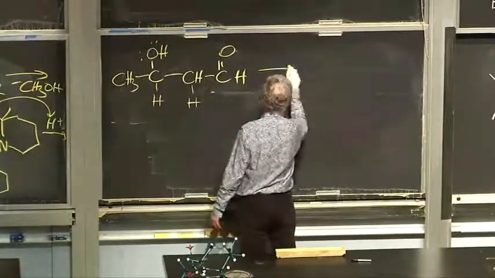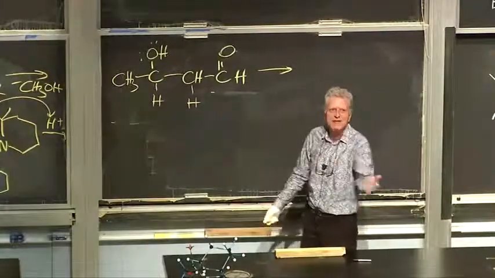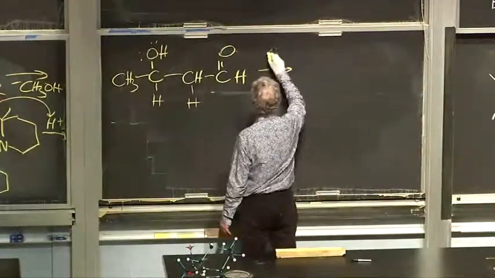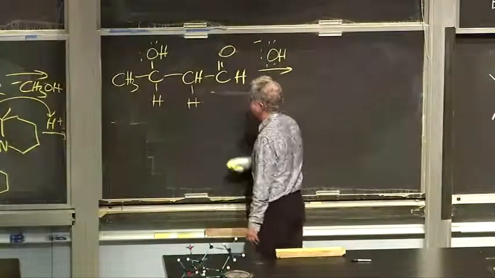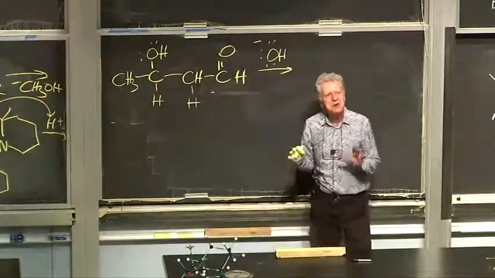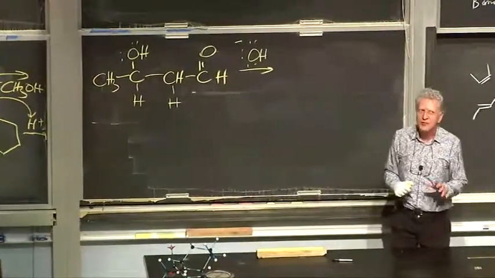At higher temperatures, that's where the delta comes in, and that's why if you want to run it all the way through, you just run everything at high temperatures. There is now a step where hydroxide comes back in. And that last step is the elimination of water. Now, this is an unusual step, so I grant you that. This is not what you would have expected and could have predicted.